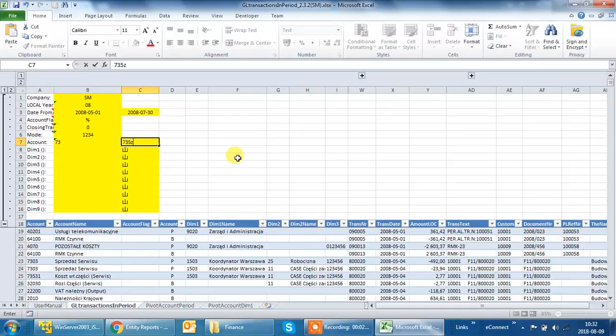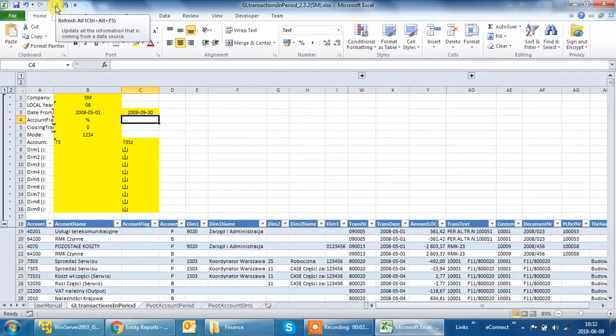We have to add Z at the end to have all 735 accounts. We might also change the date, like here. And now the only thing you have to do is to click the refresh all button.